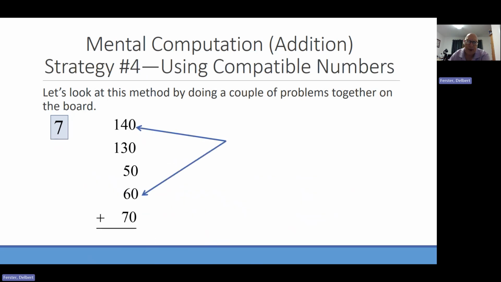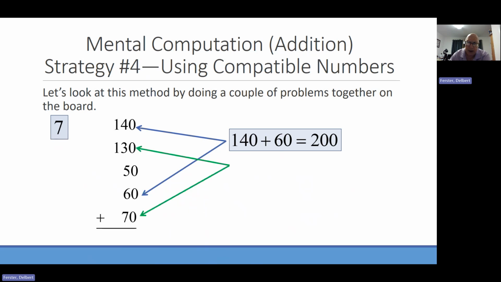Compatible numbers, basically, I don't think we do enough here with kids. We get them into the top-down mode, and they often don't look at all the numbers. But if you're critical, and somebody says, well, shoot, it's easy to add 140 and 60. Yeah, let's do it. All right, there's 200. And if you look at it again, some kids can say, well, shoot, it's just as easy to add the 130 and the 70. Yeah, it's another 200.